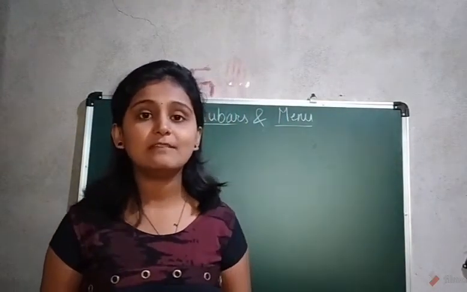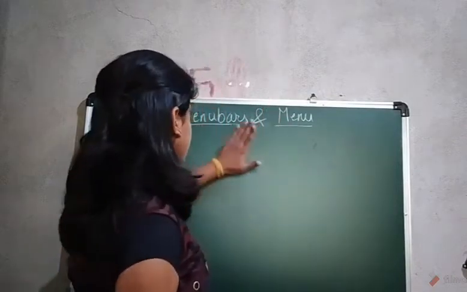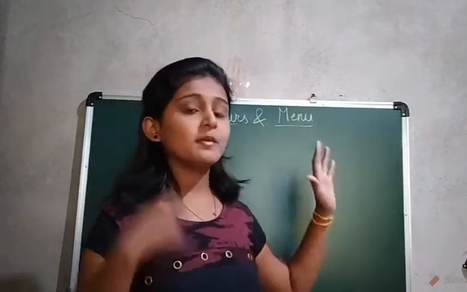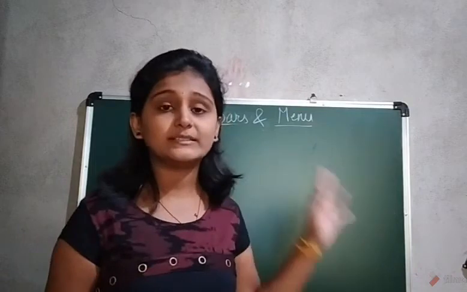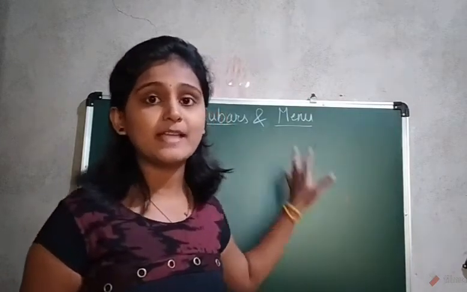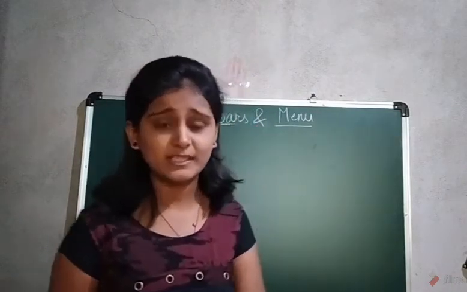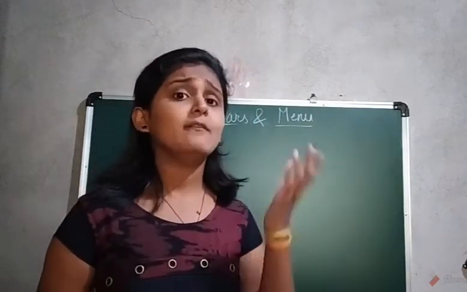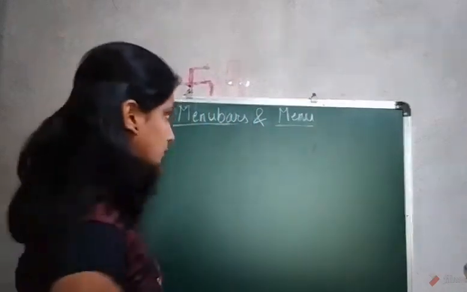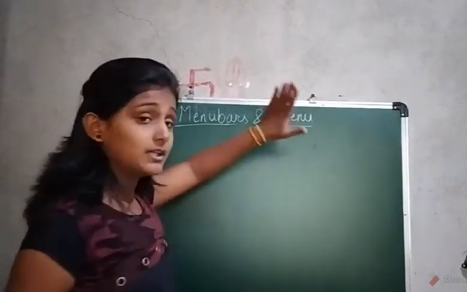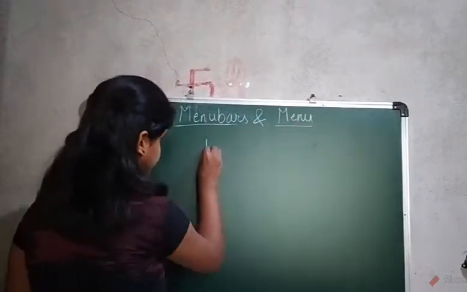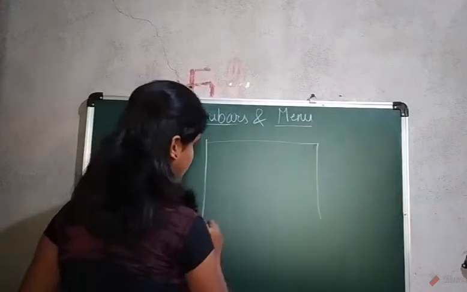Now in this tutorial we are going to see the next one, which is menu bars and menu. Before starting, I will tell you how exactly we are going to design this menu bar and menu. Here we are going to create three objects. Now look at what exactly we are going to create, and remember what we want as the output.